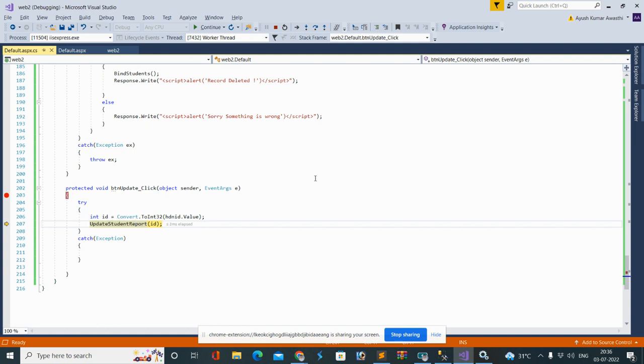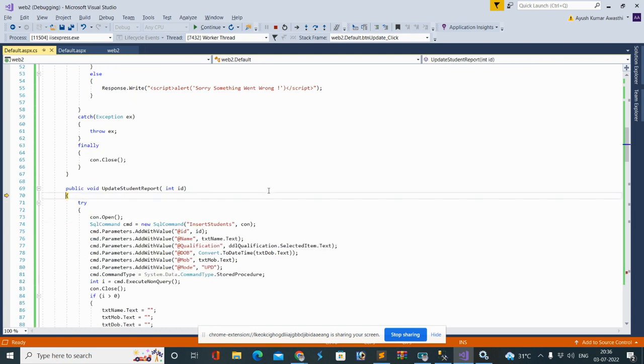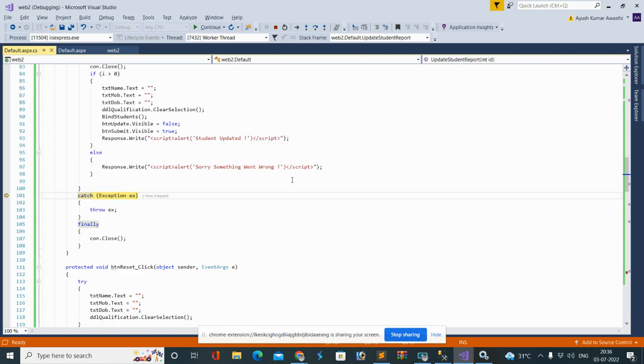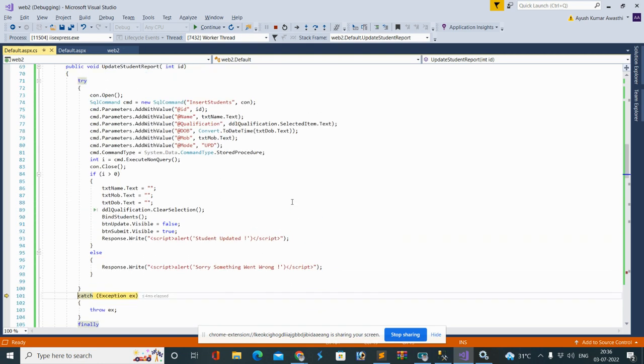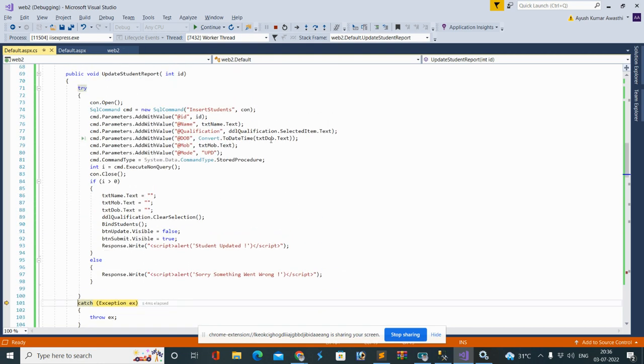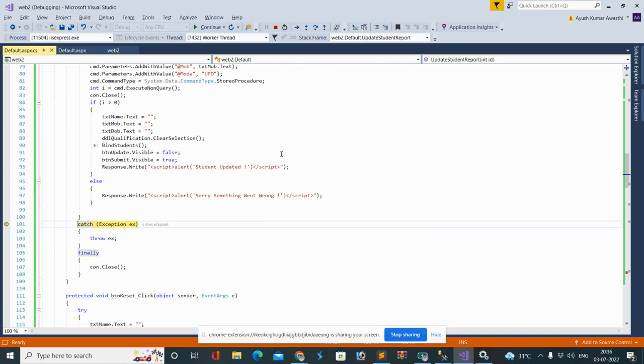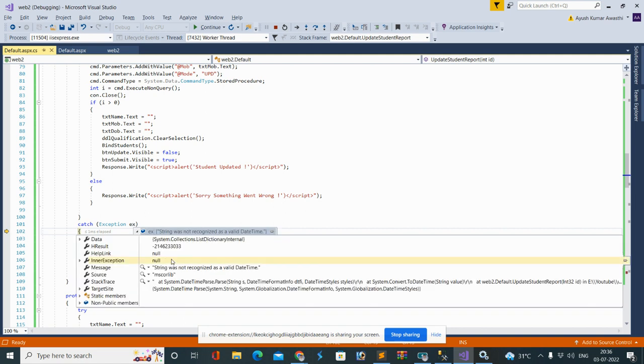Yeah, ID is there. So click on F11. Let's go into the section. Okay. F10, F10, F10. Oh, the problem is in this section.